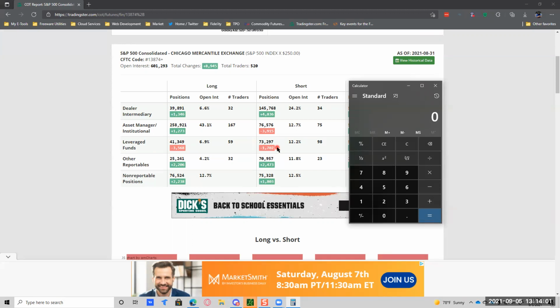And this week, they are still net short. Now, what did they do? They decreased their short position, and they also decreased their long position. Their long position is the hedge that they're using. So when the market goes up, they're going to feel pain. The more longs that they have, the less pain they would feel. Well, they took some of that hedge off.